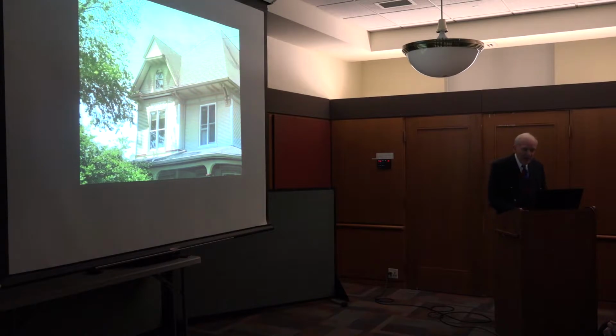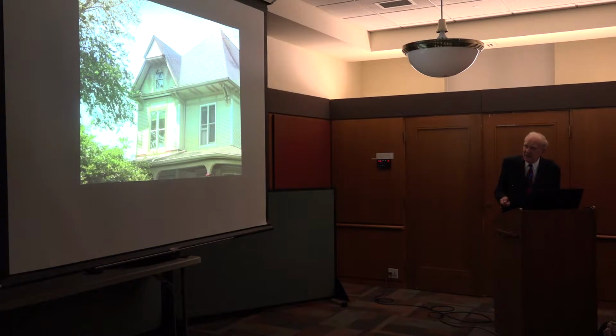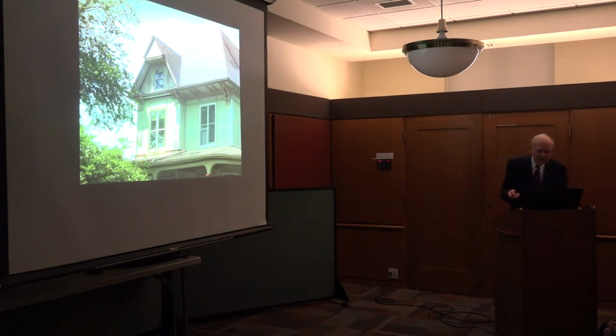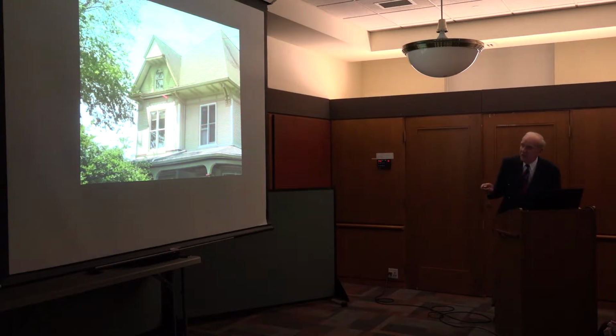Now, together with the paired decorative brackets, one of which can be seen, let me see here. Here, paired brackets, that's another characteristic of the Queen Anne style. You'll notice the walls are sheathed in narrow clapboarding, and you have vertical white corner boards. But notice the subtle decoration. Look at the diamond design on either side of the third floor. We'll give you a close-up of that later, but just to show you where that is. Look also at the scallop designs over the two narrow windows down on the second floor here.